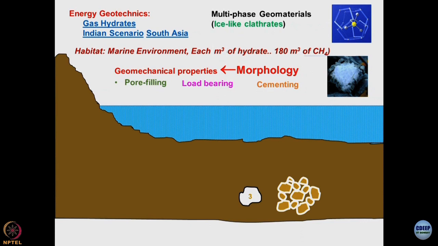These are the conceptual models. Remember, in conventional geomechanics, you talked about a rhombic structure and a cubic structure, is it not? This is how you visualize the entire granular material. Now, the same thing is being done here with different mechanisms of the material, and finding out the response at different environmental conditions. Hope this point is clear. So, a big challenge is how to differentiate between pore filling, load bearing, and cementing processes. And the way you talked about moisture content in conventional geomechanics, here people talk about the gas content in the sediments once the hydrates are formed. We call it gas hydrate concentration.